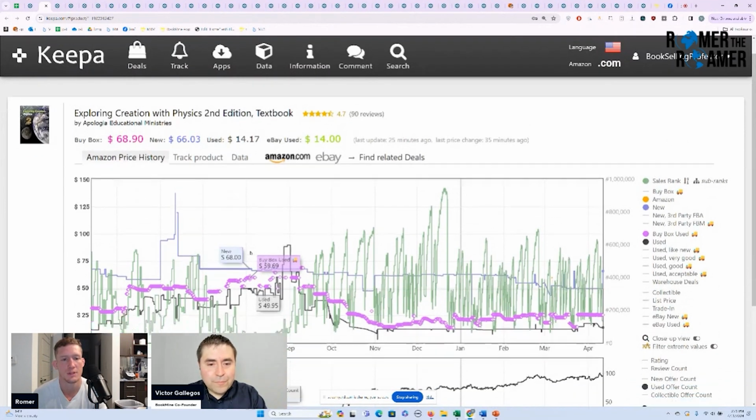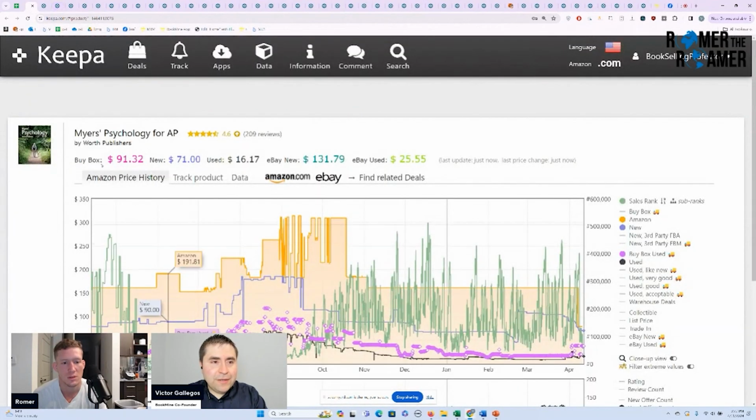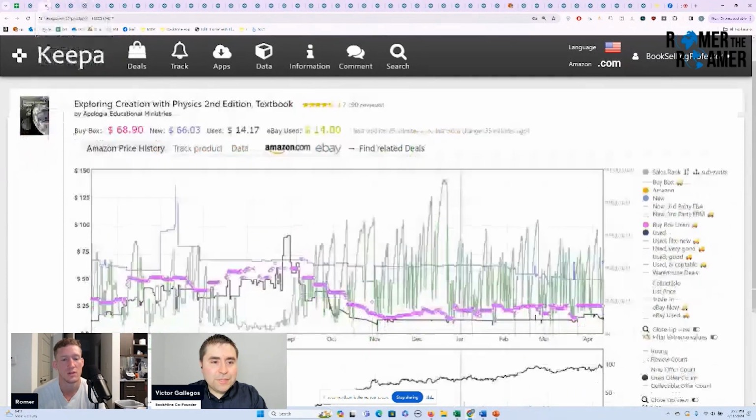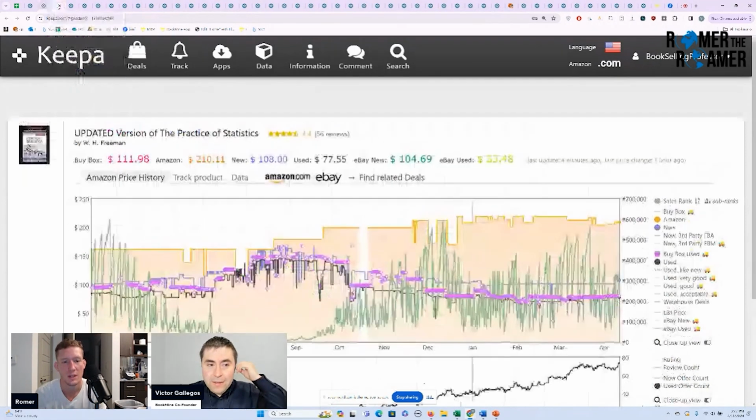That's awesome. What's the deepest that you've ever gone on one book? I think we're about to run into it, a really amazing book. We'll get there, but the most I've ever bought of a book was like 40 copies. I ran into a retiring teacher on eBay who had 40 copies of a book, and I just knew it was a really great book, so I bought all 40. But most of the time, 25 or 30 copies is probably the deepest I've done. Gotcha.